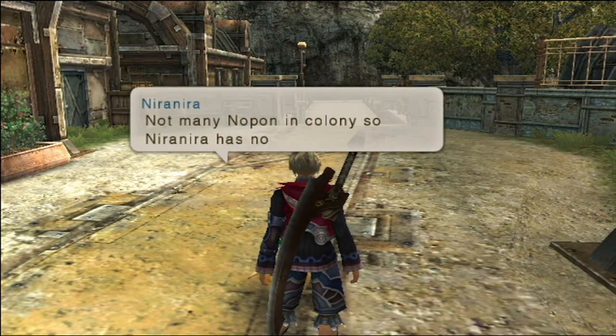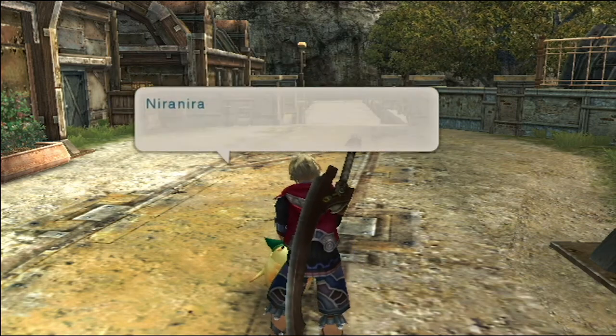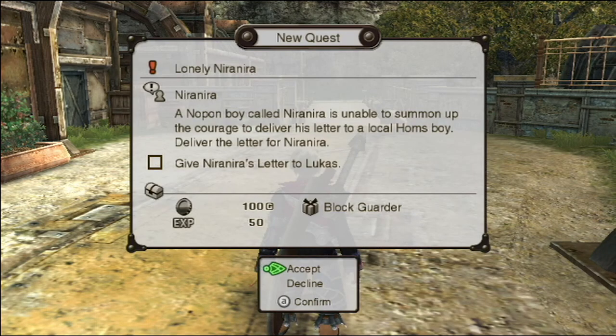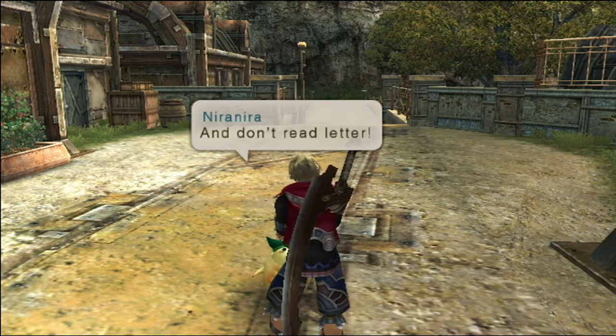Nira Nira want a friend! Not many Nopon in colonies, and Nira Nira has no friend to play with. Sounds like you've got a problem. Thank you. There is a Homs boy called Lucas. Nira Nira wants to be with him. A Nopon boy called Nira Nira. He's unable to summon up the courage to deliver his letter to local homes. Oh, that's adorable. Nira Nira waiting for you. No problem, leave it to me. And don't read the letter.